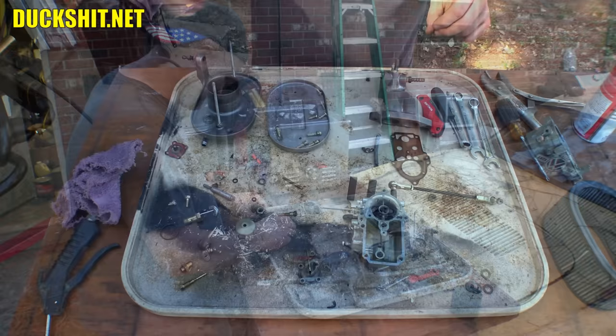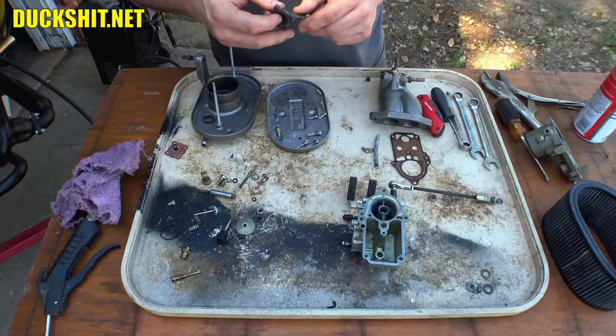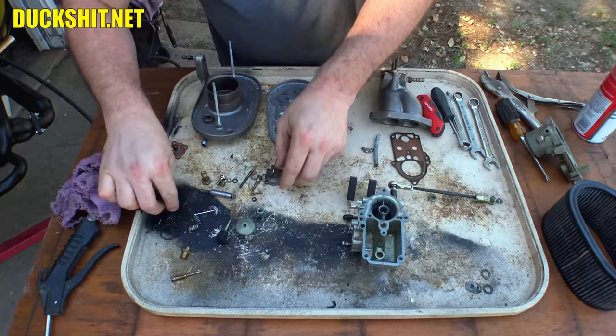Well, if you don't know what you're looking at here, it might be a little bit daunting, but there's really not that many pieces. I mean, yeah, we got a lot of little screws and bits and bobs and springs and things, and I'm going all by memory on this, so I might once or twice forget to put a washer somewhere, but I think I can gather everything together and get this thing assembled properly. There is a little bit of white residue on some stuff. You can see that. That's actually from the Simple Green. It just wipes right off.